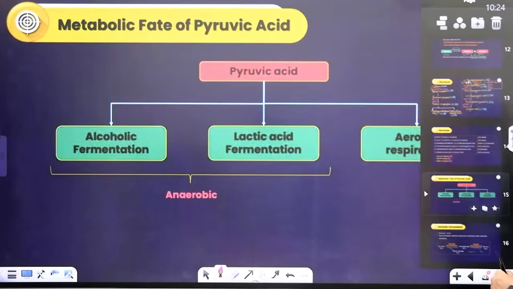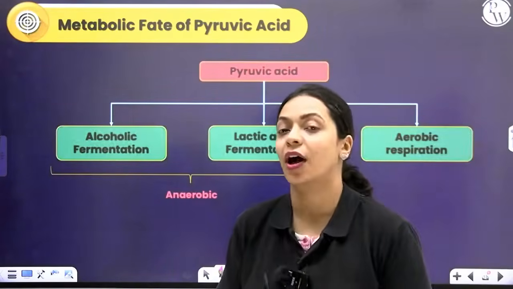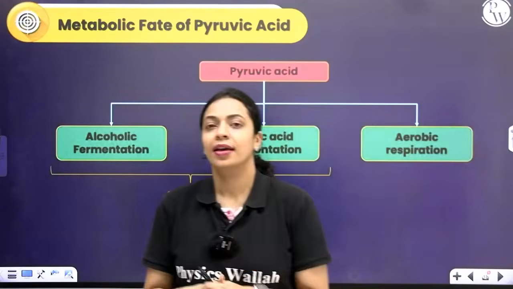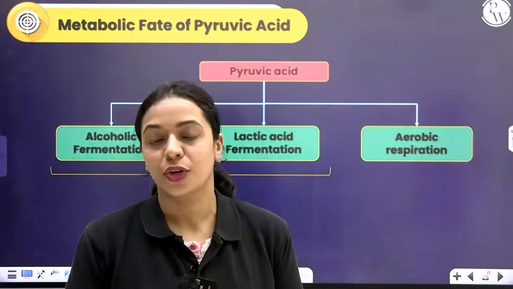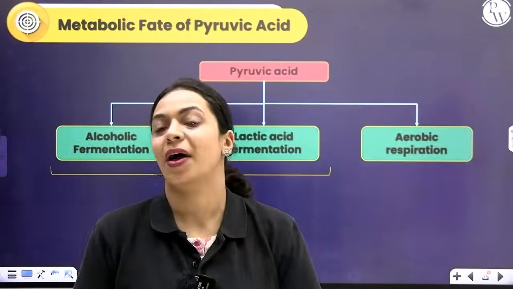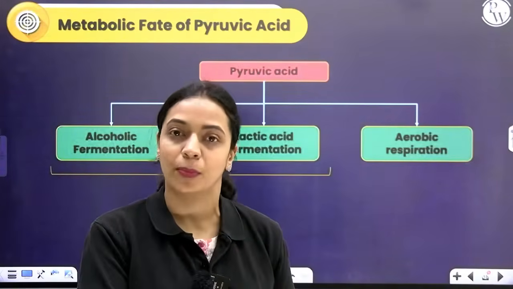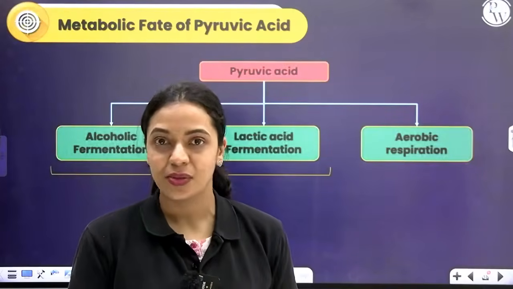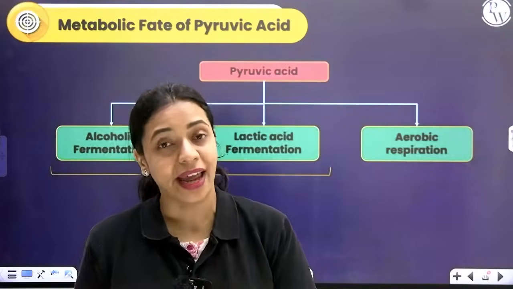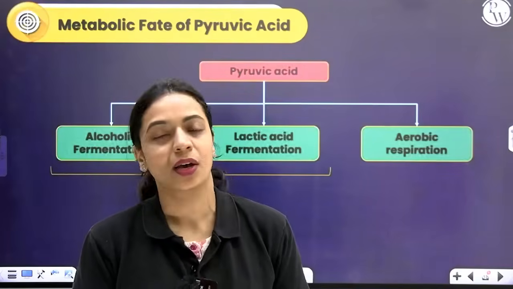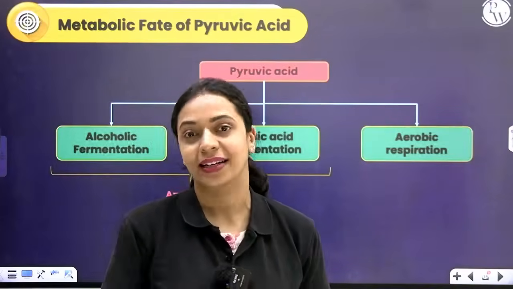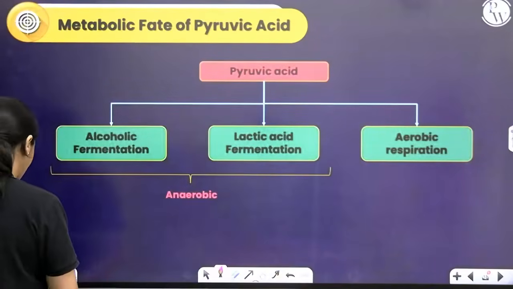Now, what happens to this pyruvic acid? This pyruvic acid can either undergo fermentation anaerobically or undergo aerobic respiration. If it undergoes fermentation without utilizing oxygen, we call it anaerobic respiration, and two things can happen. Either this pyruvic acid can get decarboxylated and form ethyl alcohol or ethanol, in which case we call it alcoholic fermentation because alcohol is formed as the end product, or it can get converted to lactic acid, which is a 3-carbon compound. In this case, decarboxylation will not take place. And this process is called lactic acid fermentation because ultimately lactic acid will be the end product.